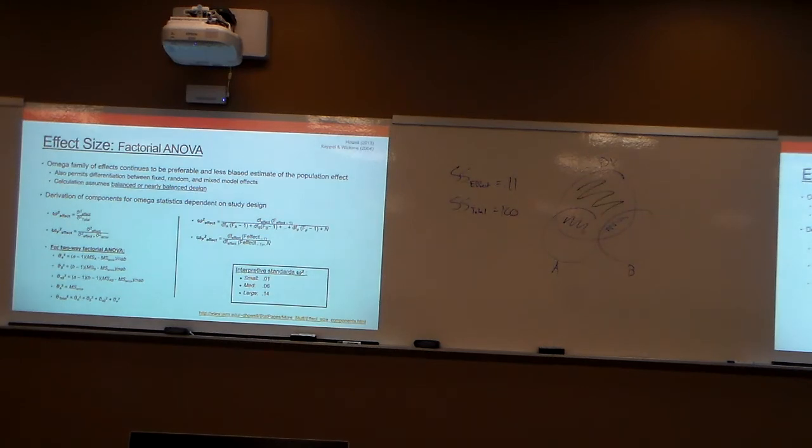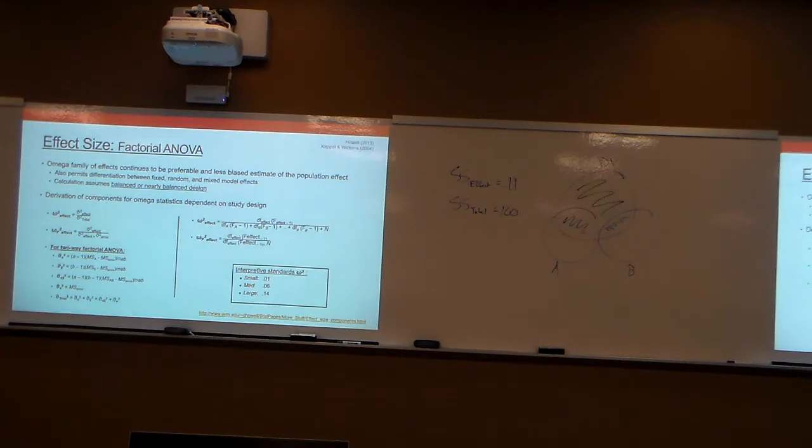It looks like factor A is accounting for this proportion of the total variability, or if I'm talking about partial eta squared, say this factor is accounting for X proportion of the partial or residual variability in my outcome. But it's a biased population estimate. It's going to be too big. Omega squared is better, because it's going to be a better population effect. So when making interpretations of omega squared, be sure to indicate that we're talking about this as a population estimate as opposed to what's going on in these data.